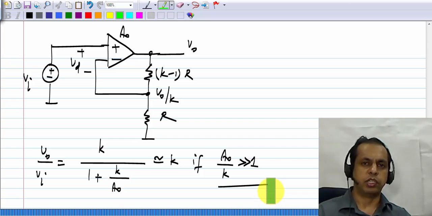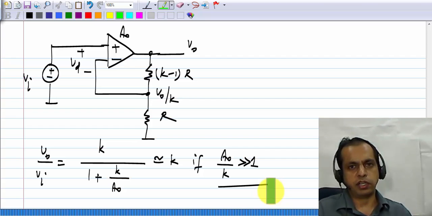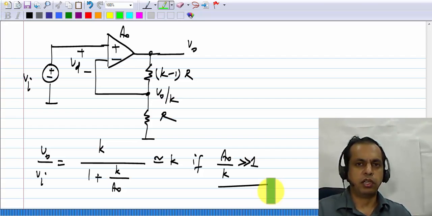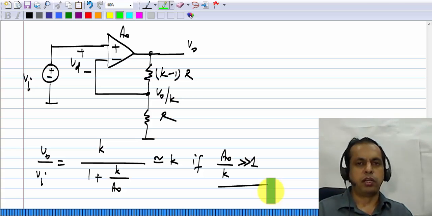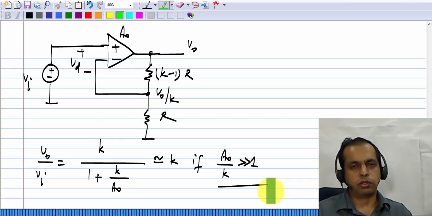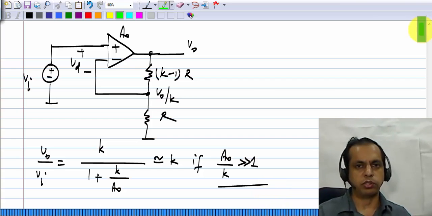Now this of course is probably familiar to you, and also I am going rather quickly through this because this is treated in courses like basic electrical circuits. If you're not familiar with this, please go back to those lectures and brush up yourself. The bottom line is we can realize a negative feedback amplifier, negative feedback voltage controlled voltage source using an op-amp, which is by itself a voltage controlled voltage source.